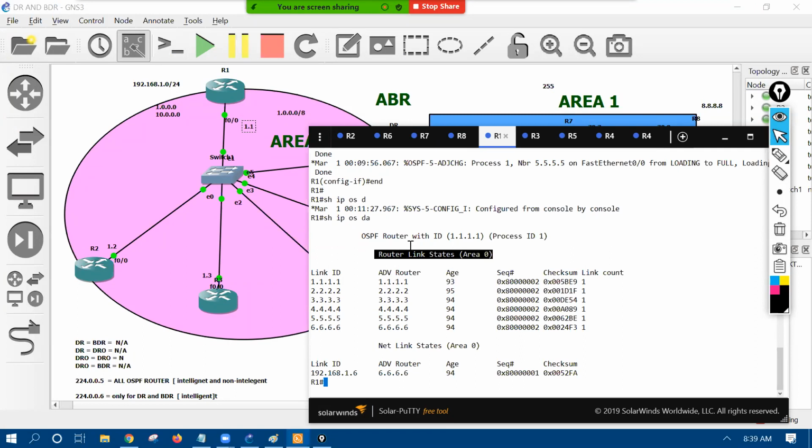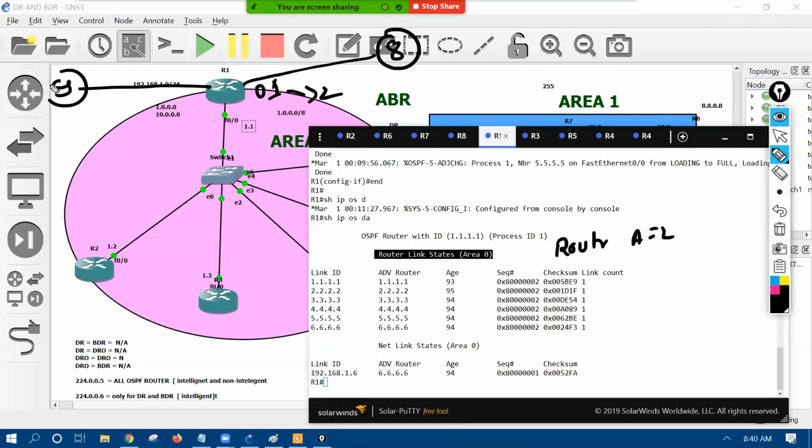It means that what he's saying is that this interface is connected with the R8 router, and this interface belongs to area number 2. So you will have the same router LSA for area number 2. Same thing if you have router number 9 in area number 3, so the same information, router LSA for area number 3. This is representing that this router LSA belongs to area 0.